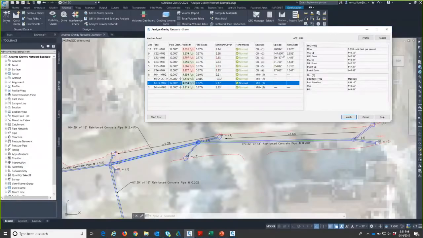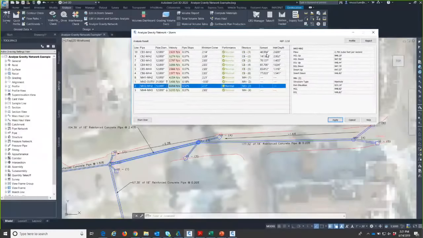I'm just going to look at it right now and say the spread, which, don't be confused by this, for some reason the spread is presented in inches. Now, I'm not used to that. I'm used to spread being presented in feet. So if I looked at this one, that's about 12 feet, which is a little bit further than I want. So we're going to want to look at this area and maybe make some changes. Before I do that, let's look at the report that this generates.